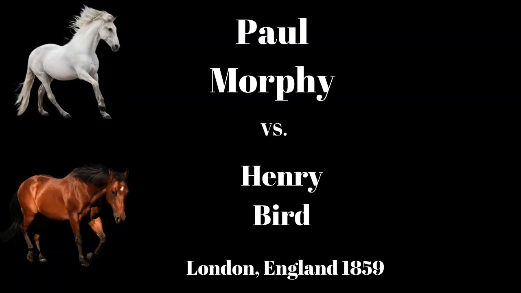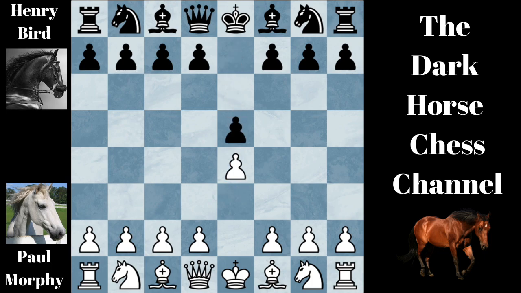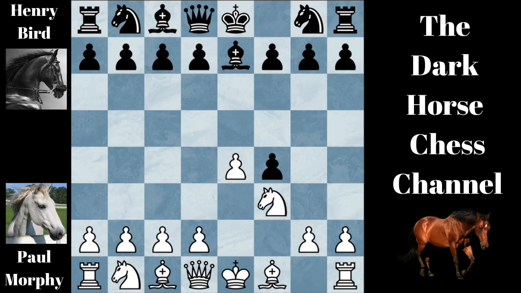Today's game is between Paul Morphy and Henry Bird. The game began e4, e5, f4. This is the King's Gambit. King's Gambit accepted. Knight to f3, bishop to e7 is the Cunningham defense.